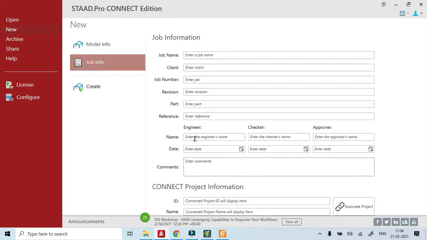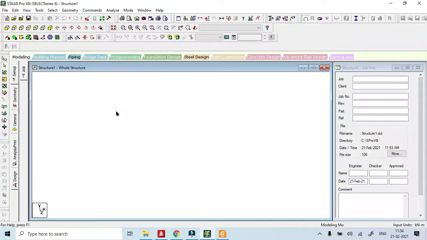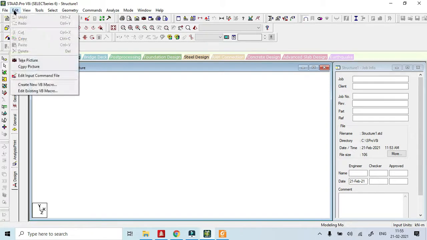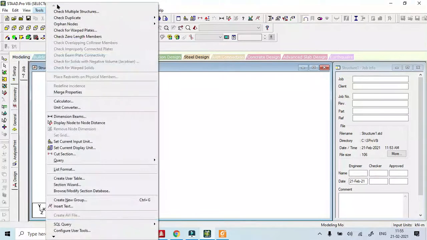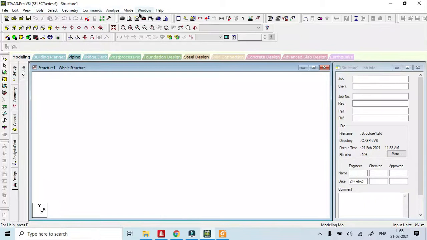Then the job information. Okay, this is the job information. In the older version, you can see here the setup. When I click, this interface is already there. Since I clicked the job information, the job information comes here. So let me just tell you the basic outline of this interface. You have the different menus here. I click each of these menus and you have the different options that are available, and then you have tools at the top.